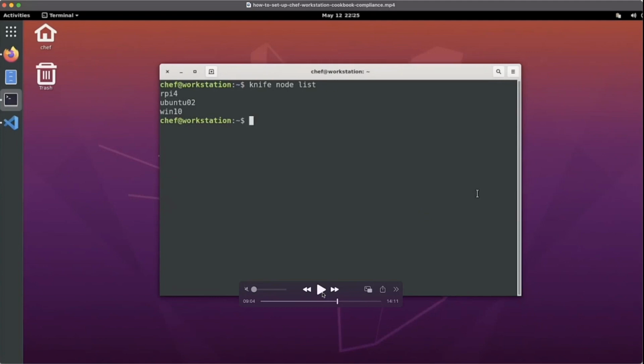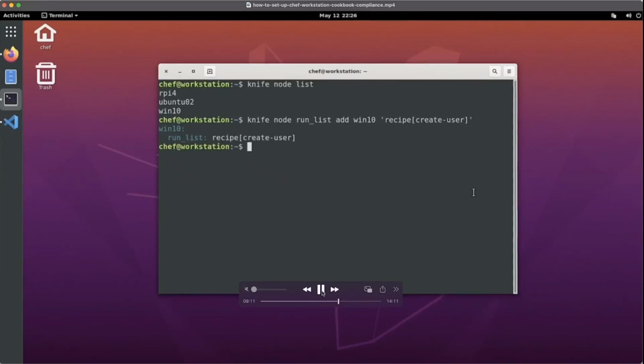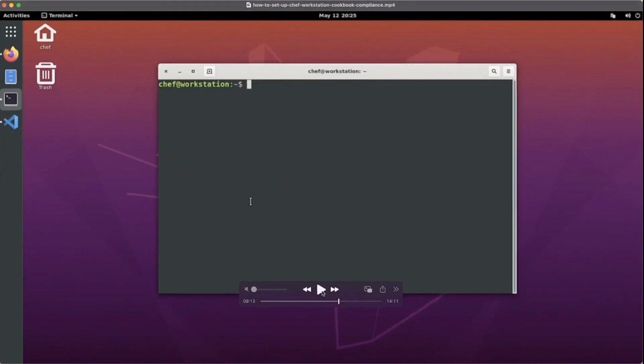Now I'm planning to assign my create user cookbook to each node by using the knife node run list add command. I'm going to do this for 3 nodes. Here I'm doing it for Windows 10, and similarly we have to do it for all 3 nodes.